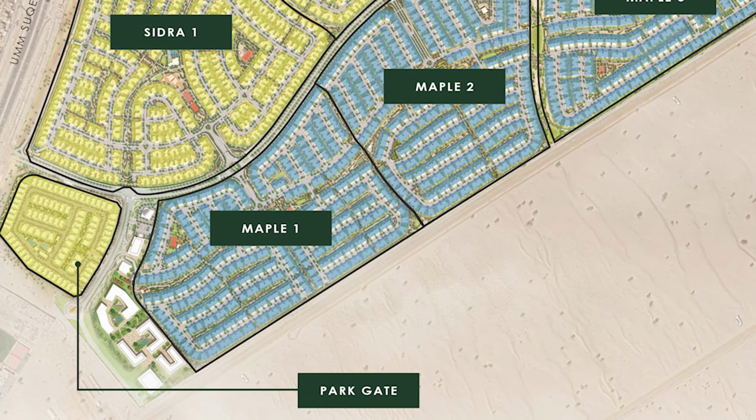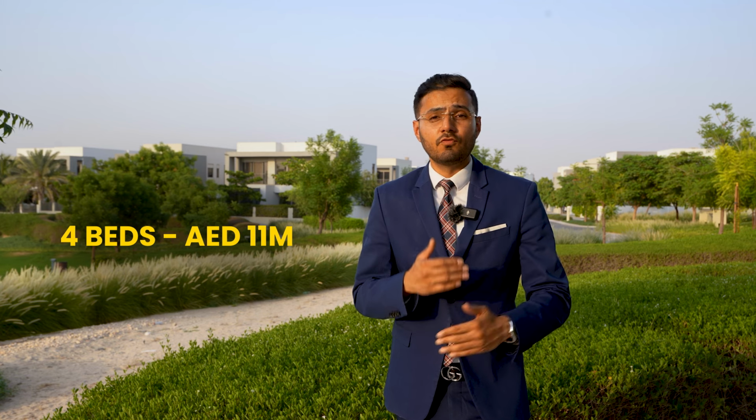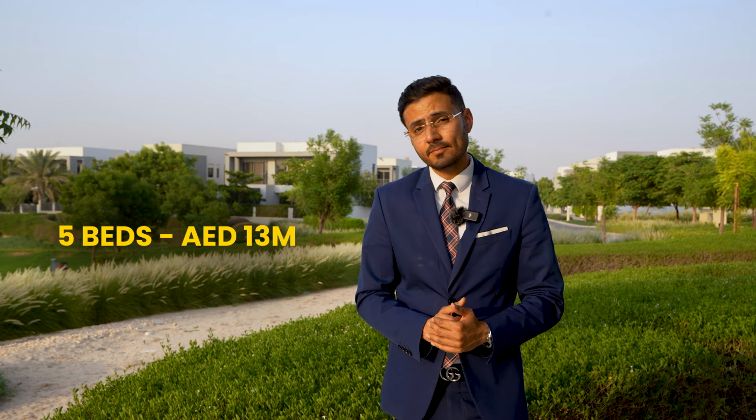And then we have the Park Gate villas, the new cluster adjoining the Sidras next to the Maple, which are expected to hit the market on completion around end of 2027. Those can give strong competition to the existing Sidra villas as potential units to be picked up by buyers and tenants on handover. Because in the Park Gate, the 4 beds were originally sold by EMAAR for around 11 million dirhams and the 5 beds at 13 million dirhams, which are very similar to the current average prices in Sidra. But there is still enough time left for the Park Gate villas to complete, like more than 2 years for them to finish the construction.